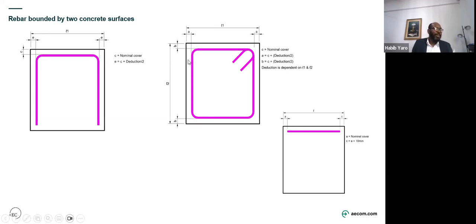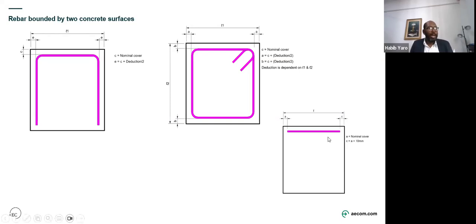So as I said, if you've got to reduce this by say 15 mil, everything then goes up. By it going up, that can really affect your design. So as designers, we just need to be careful about these things and not leave things to chance, because I know a lot of the time we detail and we give it to somebody to do the reinforcement, but these things can come back to bite us if we're not very careful about it.